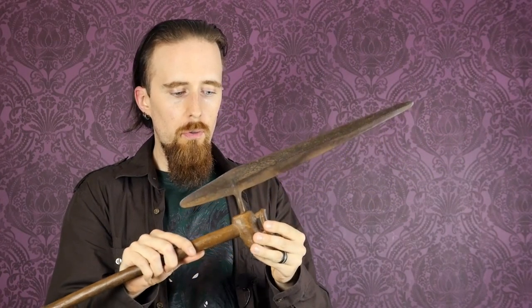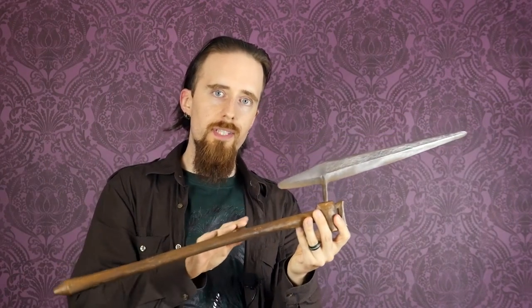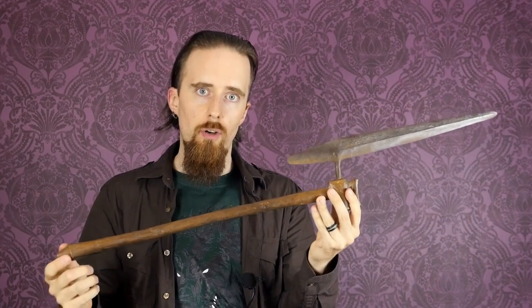I was hoping I might be able to remove the blade and rehab it and test it that way, but looking at it, I don't think I can actually remove this without damaging the handle. So using it might destroy the handle, which I really don't want because it's quite nicely made and it looks interesting. The better way to go about it would be to take measurements, draw a template of it, and then have someone make a functional reproduction that I can then test, and pass the original on to another collector.